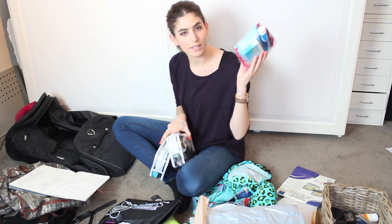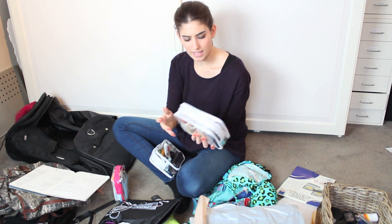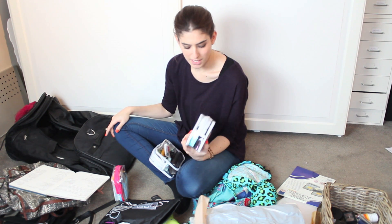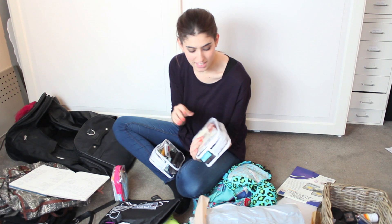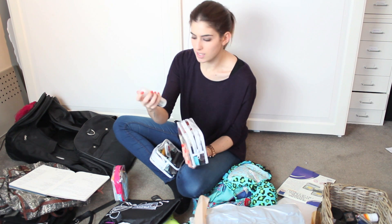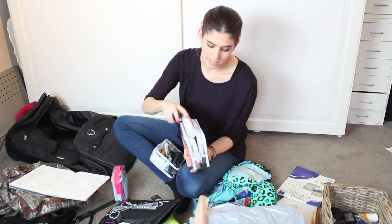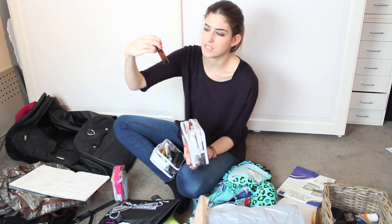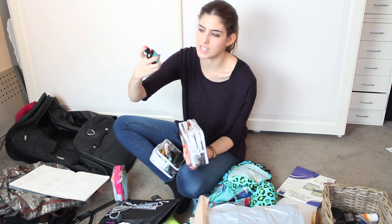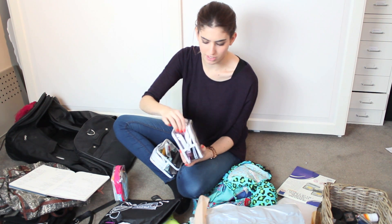I have my beauty bags and my first aid kit which I showed you. This is my hair bag — in here I have six mini Ojeans. A lot of people told me they don't last very long so I'm taking six: three shampoos and three conditioners just in case. I also have a Label M Protein Spray, a Sebastian Potion 9 because my hair is going to be curly when I'm there, all my curly hair products, and a little Moroccan Oil — I think the original treatment — which I'm going to use at the beach and by the pool to stop my hair going frizzy. And I have an Espar shower gel sample that I have lying around, so I'm taking that.